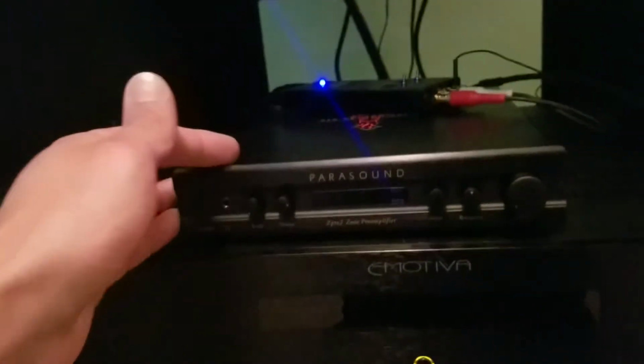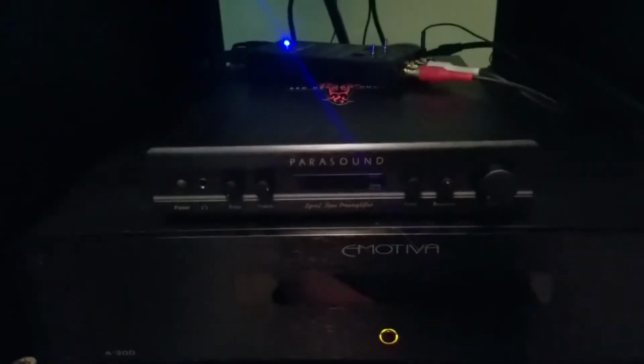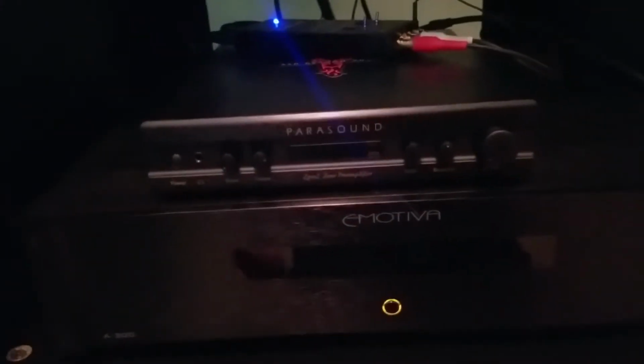I have this sitting on top of the power amplifier right now, which technically is a no-no. You should not usually have a preamp sitting on top of the power amplifier for one main reason. Specifically, there is an extremely oversized toroidal transformer in here. If I lift this up and move it backwards, I'll show you. You've seen it before. It's a huge toroidal transformer in there, which Rotel has a great YouTube video on how they manufacture and build them in the factory. And a lot of companies take a lot of pride in their transformers and how they build them.